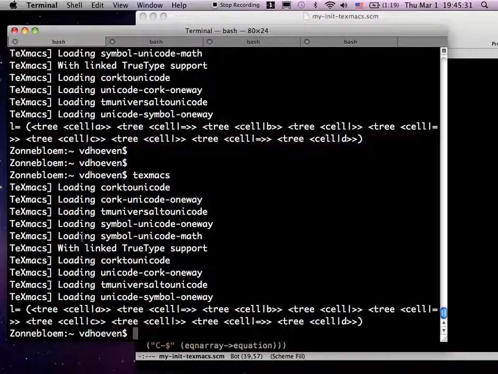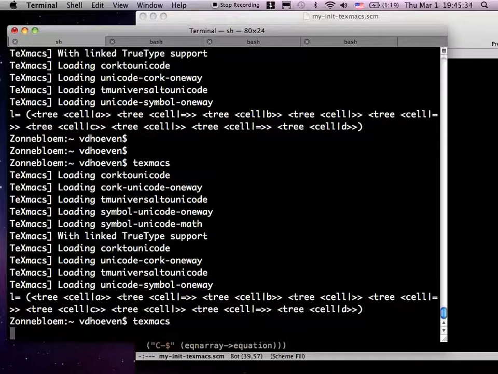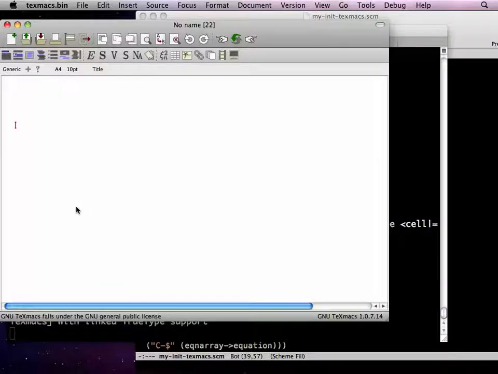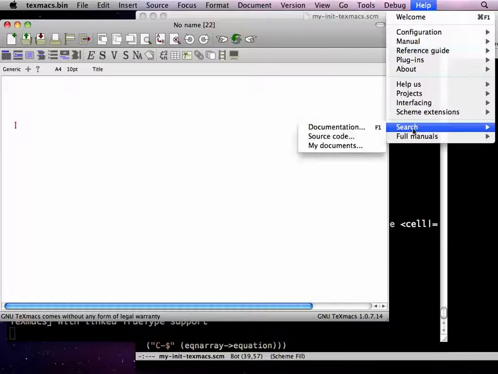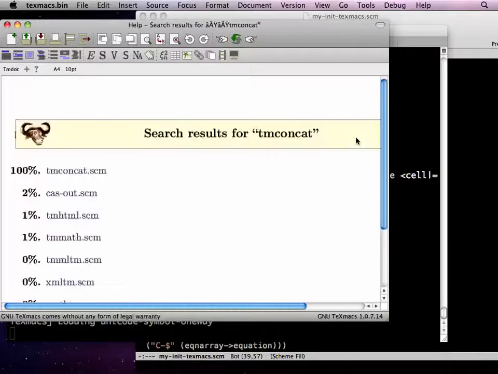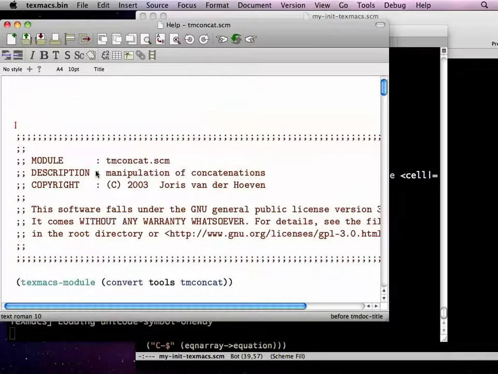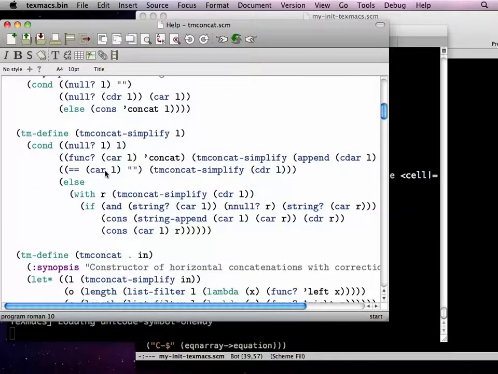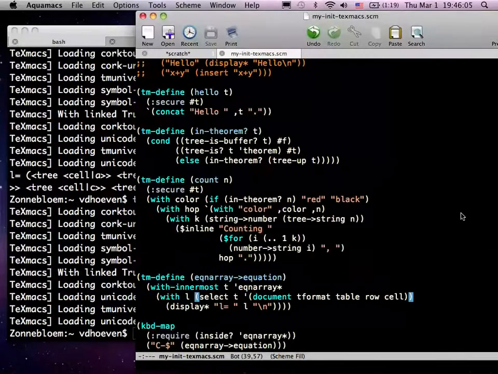So let me follow the suggestion by, who was it, and just search. Who made me aware of the fact that I could search in the source code? You made me aware. Thank you. So I'm going to do exactly that, and that was tm concat that we wanted to search. Then that's defined there, and that was a tm define, so that's perfect. So we can just apply this.